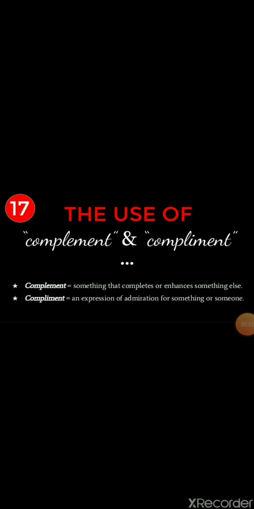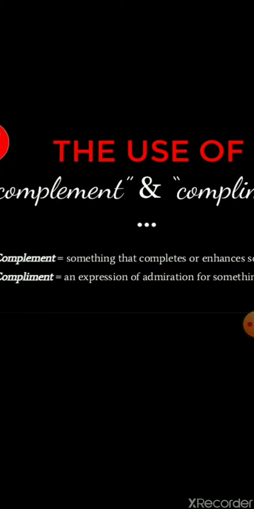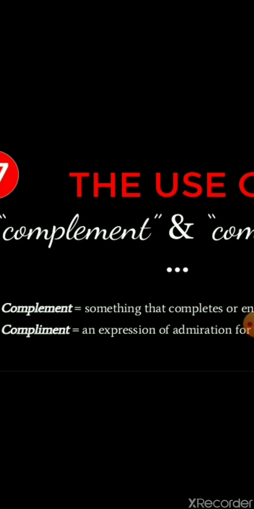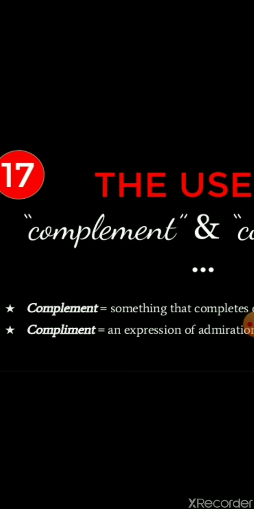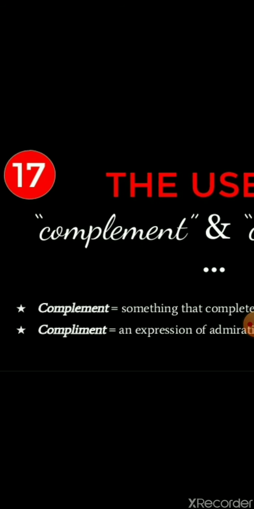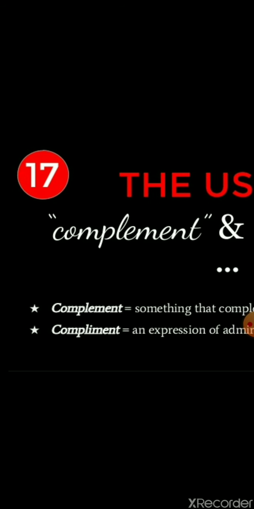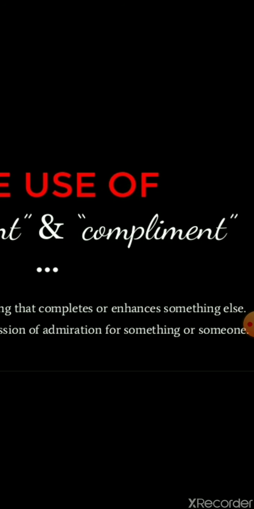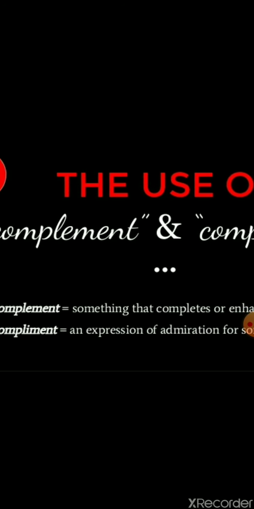Okay, number 17, again confusion in the words, but the context is totally different. The words here are complement and compliment. See the usage, where to use complement. Just always remember it's a difference of I and E only. Complement: something that completes. Always remember, if E is there, it is related to the completion of something, or enhances something.